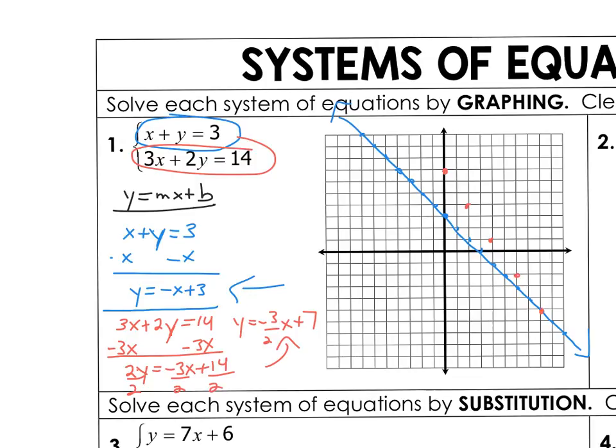And I could already tell what my intersection point is going to be. It's going to be right here, because I just went over one of my other points from my other graph. And I'm going to go down 3. I'll still do a couple more points here, and I can also go up 3 and to the left 2 as well. Then draw as straight a line as possible.